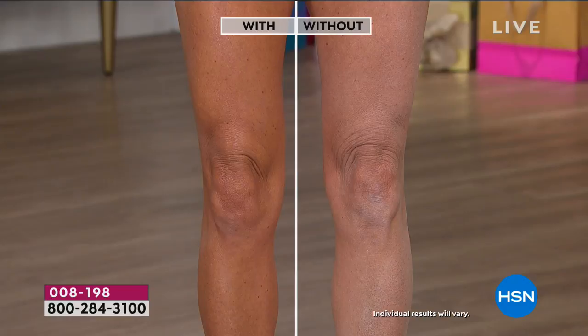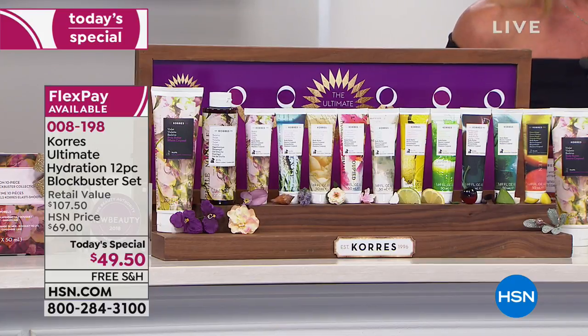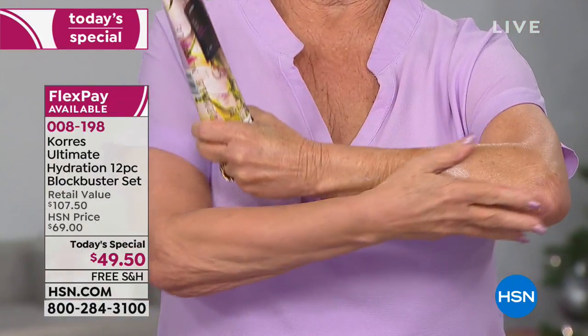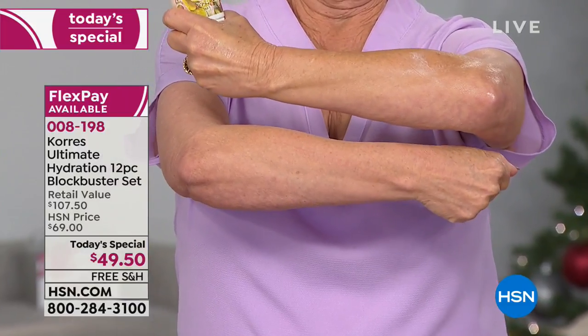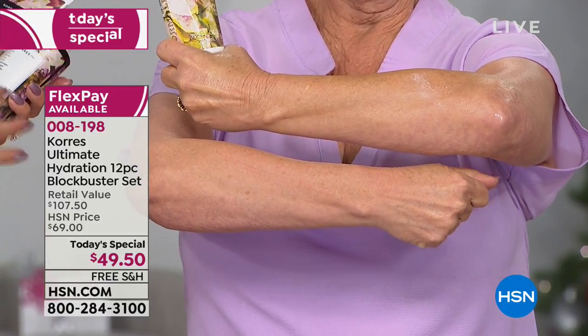At least try it — you have your unconditional guarantee. Close to, actually over, three million people cannot be wrong. This is why this body butter is truly so beloved. What an opportunity — keep some for yourself and give them out as gifts. Remember, you're receiving $120 worth: all 10 body butters plus the full-size jumbo violet set.